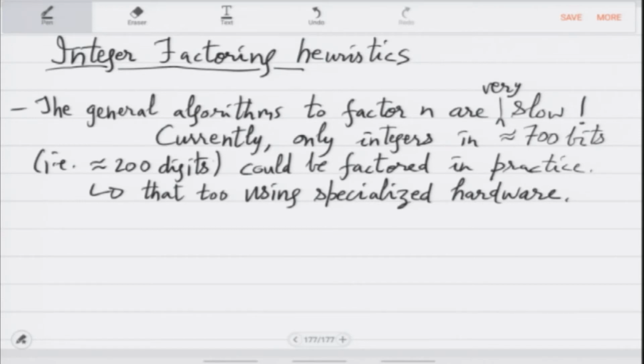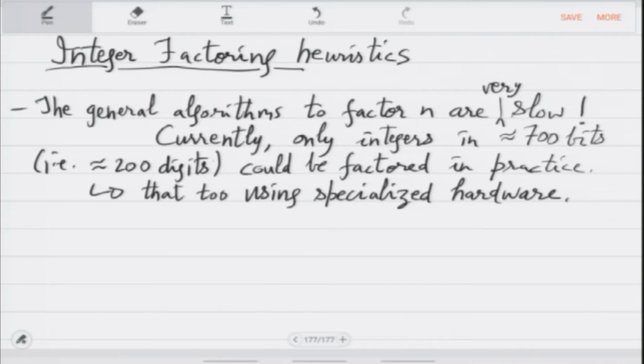Okay, so 200 digit long integers are still quite large. They are like 10 raised to 200 in value. It's amazing that they can be factored in practice, but anything bigger than that, it's very hard to get to an answer. Even for specialized hardware, this is a very tough problem. It takes forever to find a prime factor or any factor.